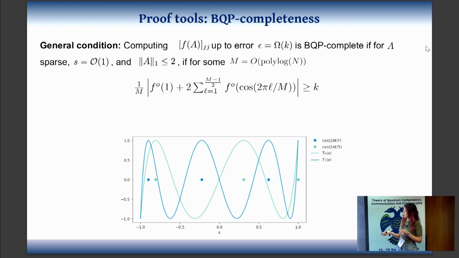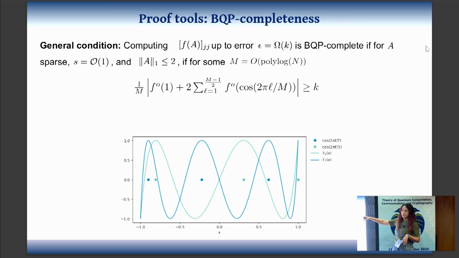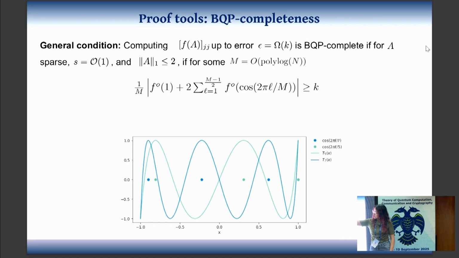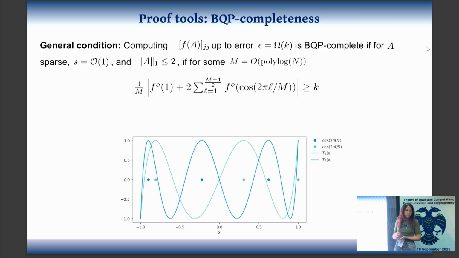And this is nice because these are the eigenvalues of that matrix A, and these are exactly the extreme points of the Chebyshev polynomials. So for Chebyshev polynomials, each of these f terms in the sum will be 1, so they will actually add up, and you can prove that Chebyshev polynomials are hard to estimate, even for constant precision.